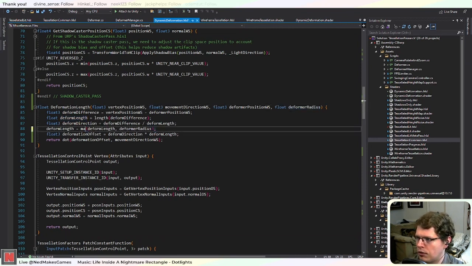So do I just make this maximum? But I feel like that would mean it will always deform. Okay, so I think I need to do a percentage thing here, because if it's maximum, then this deform length will usually be more.